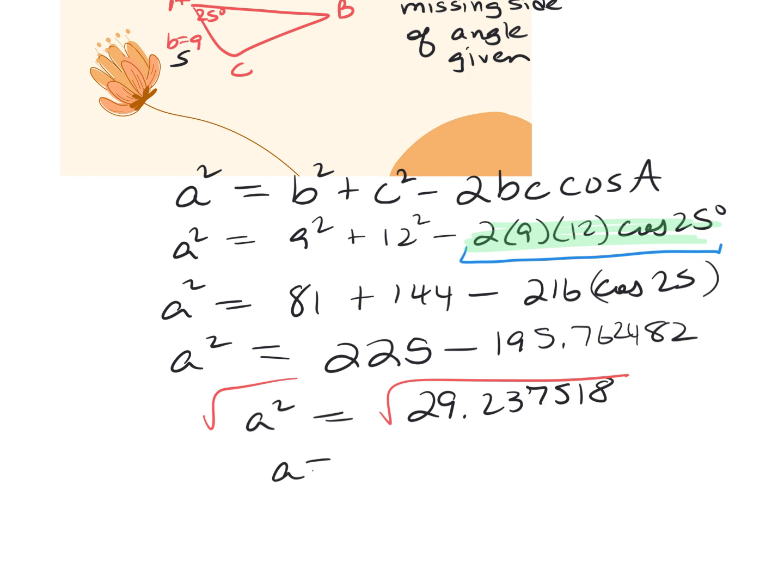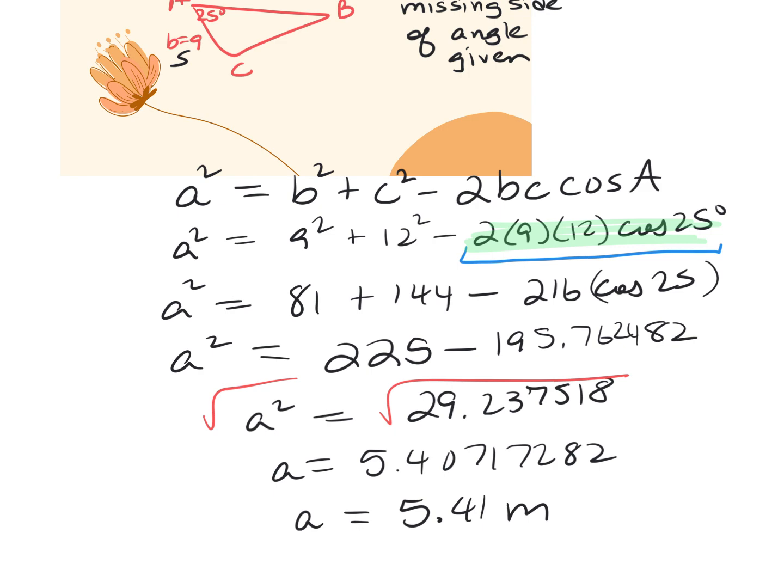So then A is equal to 5.4071782, rounded to the hundredths place, 5.41 meters. So again, this can be tricky. Just make sure that you're understanding how to use your calculator. And honestly, for this, you just need a scientific. You don't necessarily need your graphing calculator.